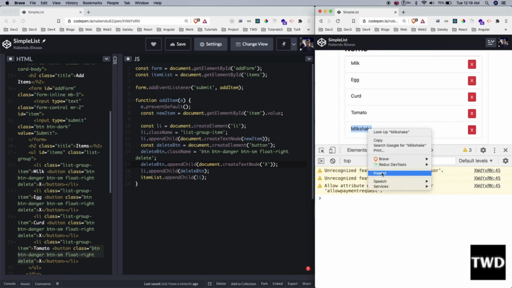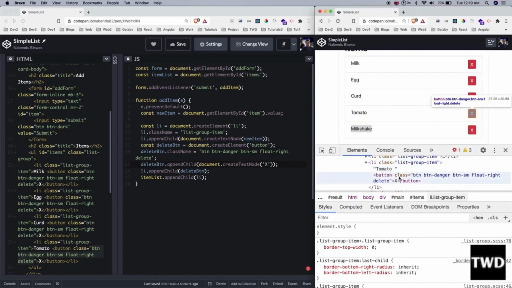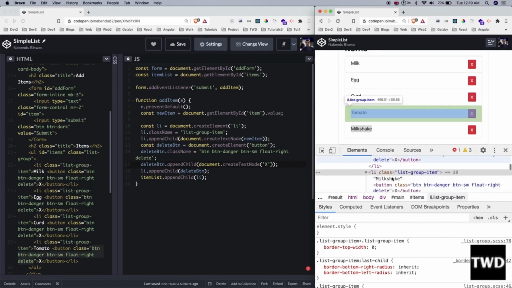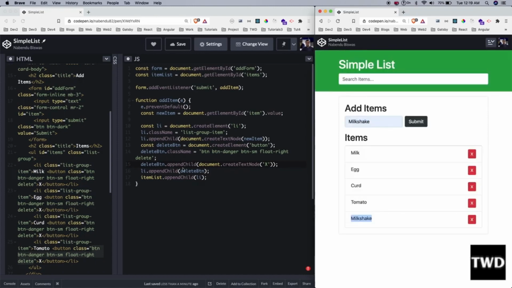Now one more thing, if I have opened this only, let me quickly show it. See, this is the milkshake and this is this, and there is nothing different from this tomato which I have created. So this is how we work with the DOM. We just create everything like this, with appendChild and all. Now the delete thing has been done, but the delete thing is not working. We need to add functionality to the delete button. So this is the functionality which we are going to do.